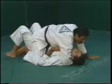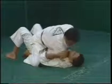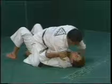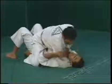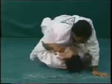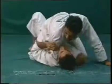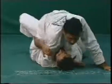If the person on top has the arm wrapped around your neck like this, the hand will come around, trap my arm, with your head back so that I can't push my arm out, pull my arm out of this. So the head helps to trap my arm along with the hand. The hand on this side here will wedge my hip so that he has an extra support with that hand. The foot on that leg traps my foot on that side. And as he lifts the hip up, I'm stuck the same way, I'm out. Right, okay.